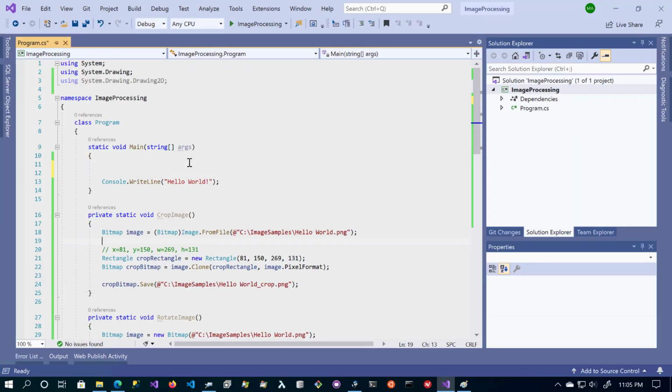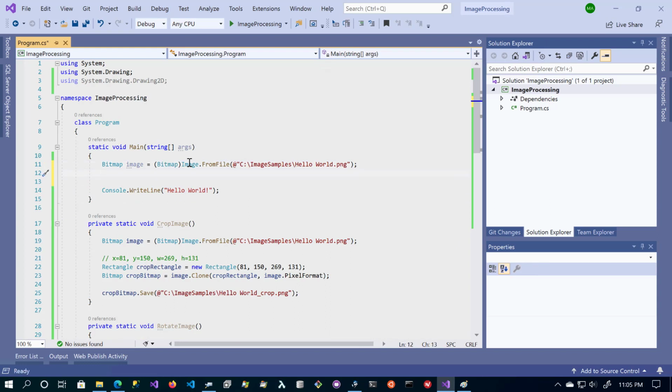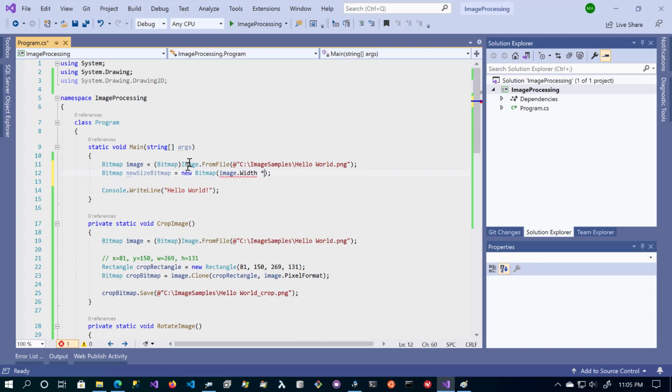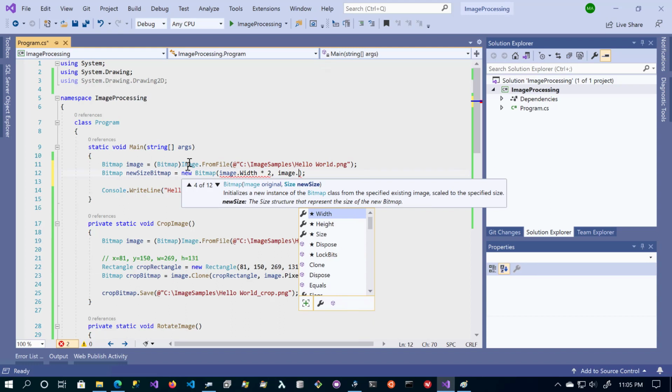Let's take a look at how we can resize images. So we'll just grab our line of code for opening our image. And then we will create a new image. And for the dimension of our image, we're going to actually expand it. So we'll take the width and times it by 2 and do the same thing with the height.